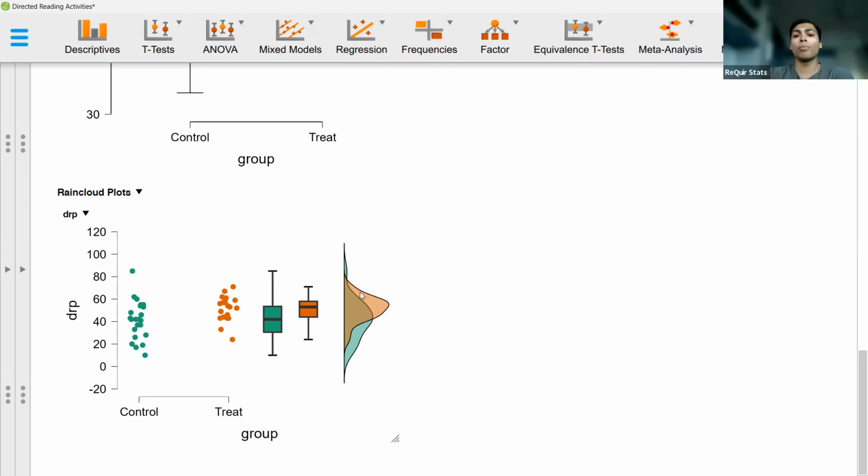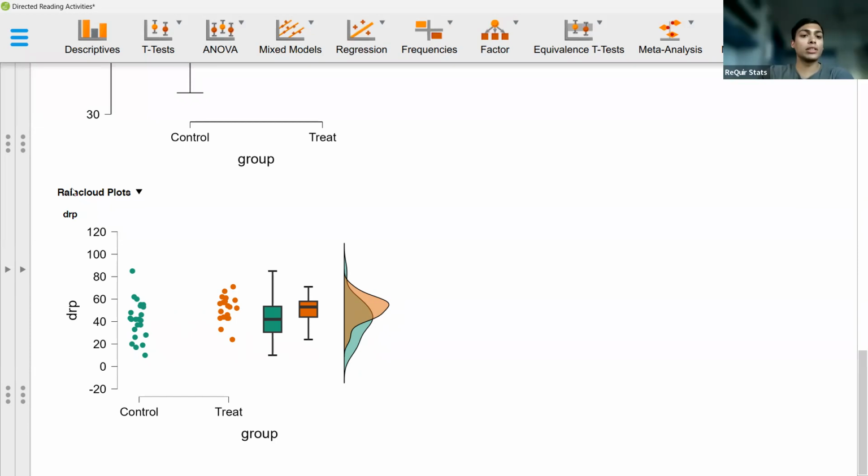And even these plots are the same plots which we saw, the distribution plots. So without the histogram, just the frequency distribution density curves. All right. So we can see that the measure of central tendency, the mean for this orange, the treatment group, is larger than the control group. So you can even confirm this visually.